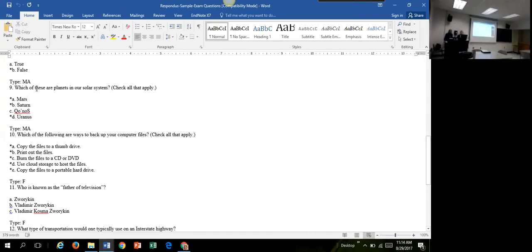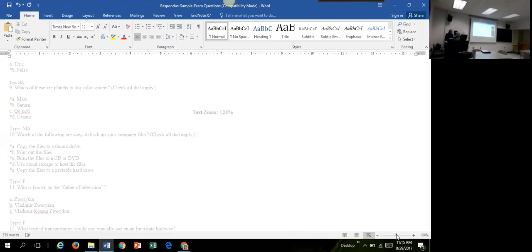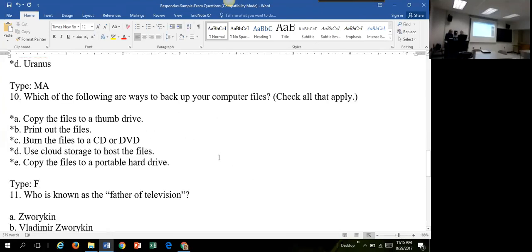Okay, so if you have a multiple answer question, you have to tell Respondus that. So it's type :space MA. Let me make this a little bit bigger on the screen. Okay, so type :space MA for multiple answer. You don't have to do that for multiple choice or true false because of the default. So then I selected all of these as correct, right? So then you can set that question up as a partial credit if you want to in your test.